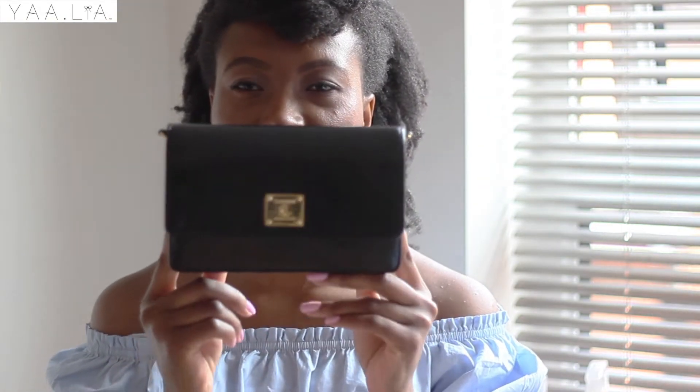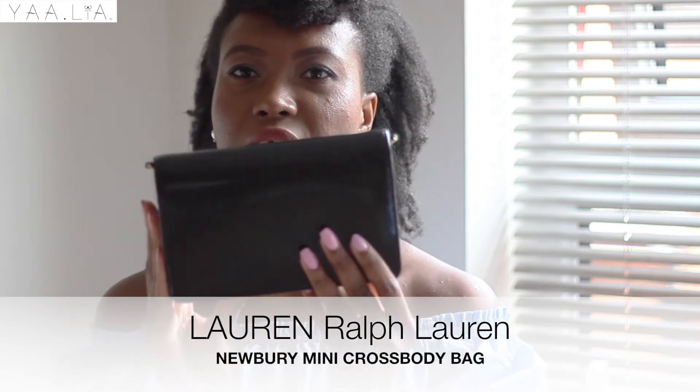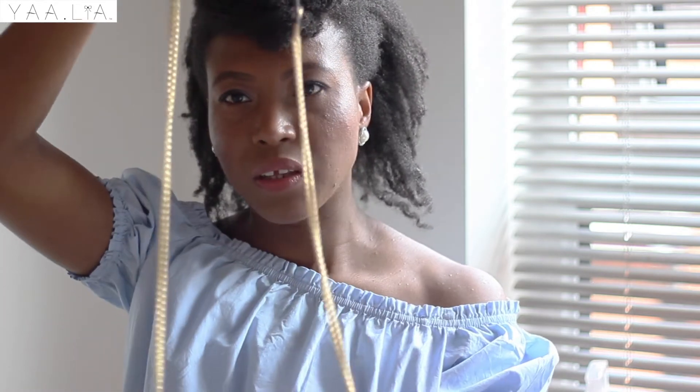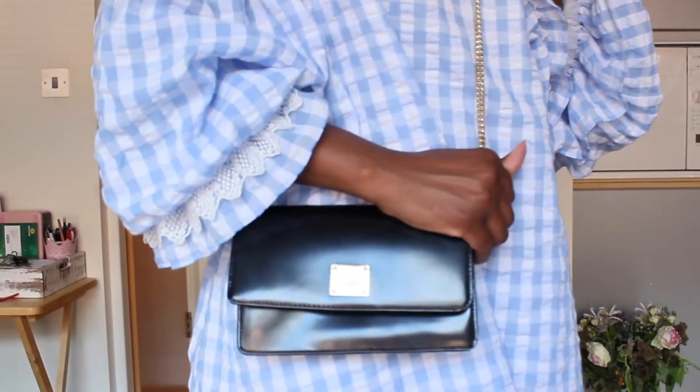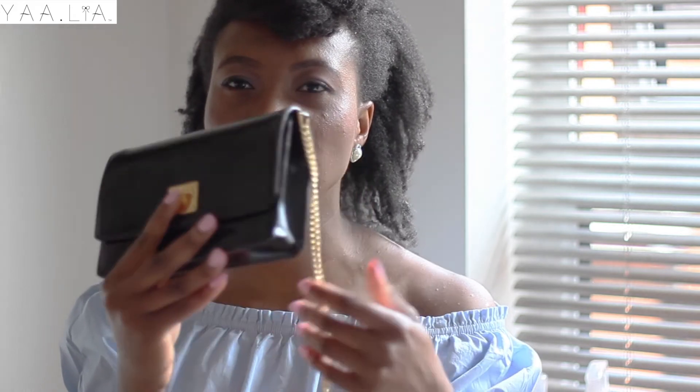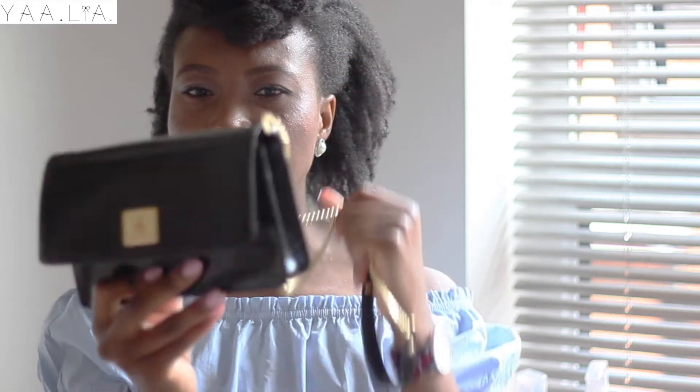The second fashion item is this tiny mini bag from La Florent. I got it from TK Maxx just before I went on holiday and it came with me everywhere. I did not think I could fit that much in such a small bag, but I was amazed — it held everything and still kept its structure without bulging. It comes with a gold strap, a leather shoulder pad for comfort, and it's super cute, classy, elegant and sophisticated with simple gold hardware.